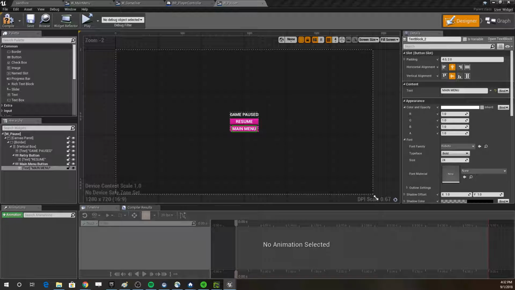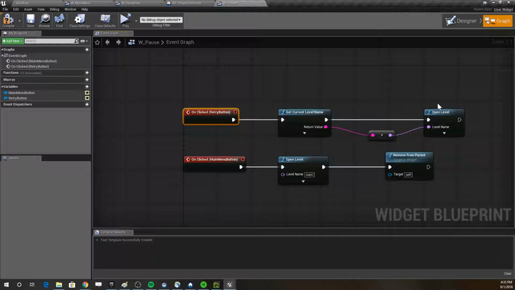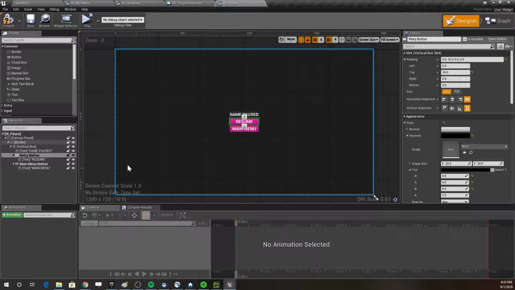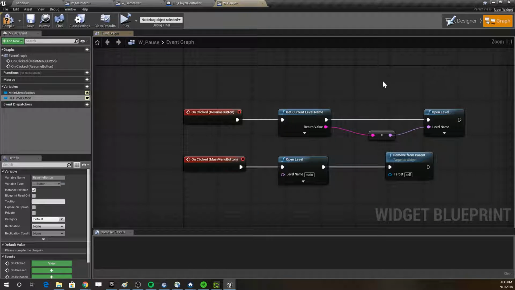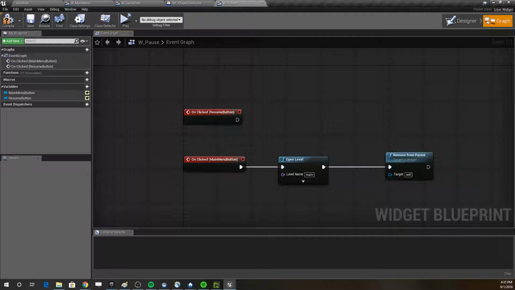Right. So what I think we can do then is let's just go ahead and handle the things we need to handle. So let's also rename these, like retry. Well, oh, it already did it. That's cool. So this is not right. Oh, sorry, it didn't already do it. It's not retry button. We can say resume button. Okay, so we go back to this graph, and then we don't need this anymore. We can keep the main menu button though.